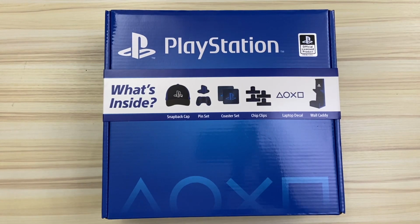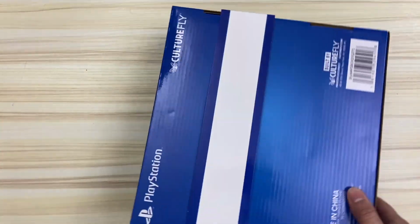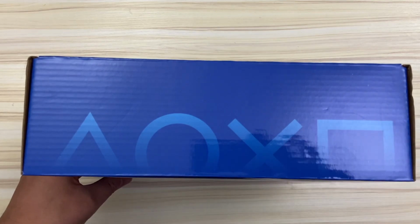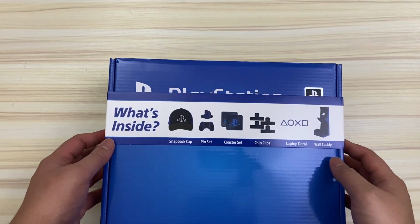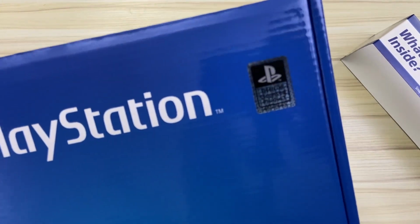But this specific box, the one right in front of us right now, it's from Target and it goes for $29.99, and the main item that's featured is a gaming headset and controller wall mount. So obviously we've been looking at the box for a little while now and it clearly says what's inside, so it's not truly a mystery box. But let's open this up and take a closer look at everything.